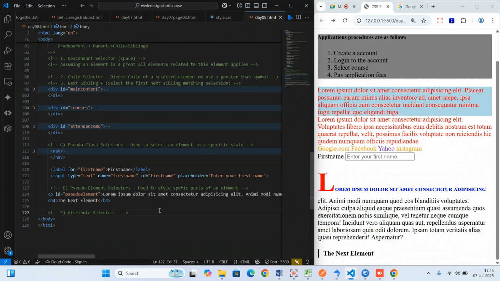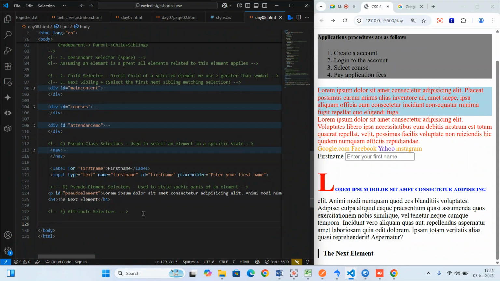You apply attributes and say, get me all the inputs, but limit it to the one that has the following name, or the following type, or any other attribute that I might want to target. Maybe a data ID that looks like this, all that kind of thing. So let's see how that works out.